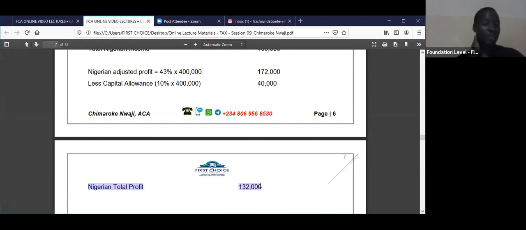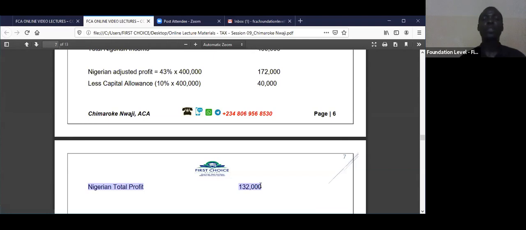So easy. The steps again: 1, get your global worldwide income or global income. Adjust it so that you get global adjusted profit. When you get your global adjusted profit and your global income, look for the ratios. Adjusted profit ratio has to be global adjusted profit divided by worldwide or global income times 100. Then you also look for the second ratio, depreciation ratio, which is total depreciation divided by your worldwide income times 100. Once you're done with the ratios, it's time to apply them locally.